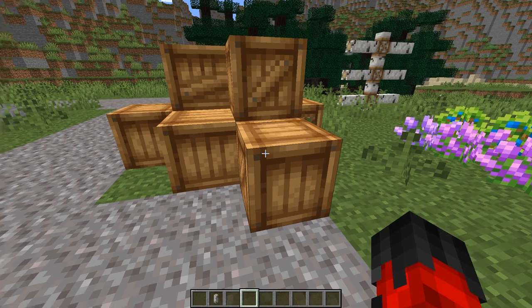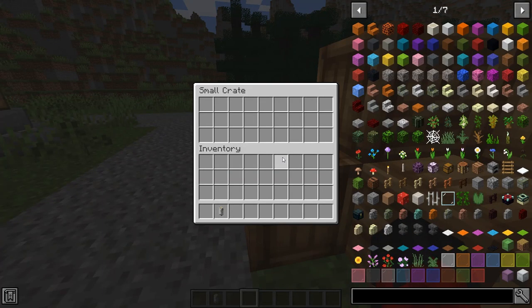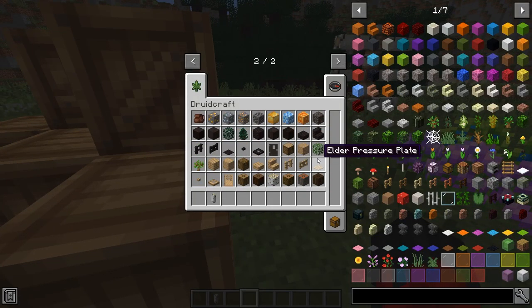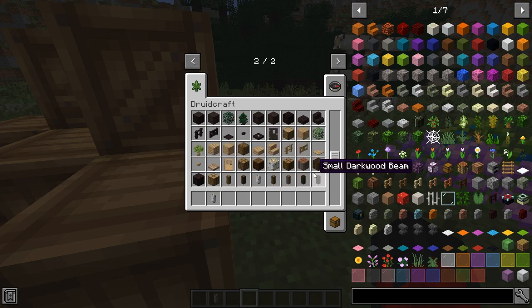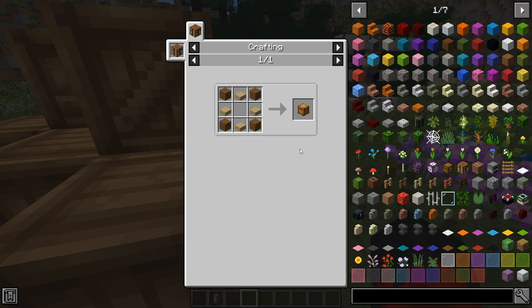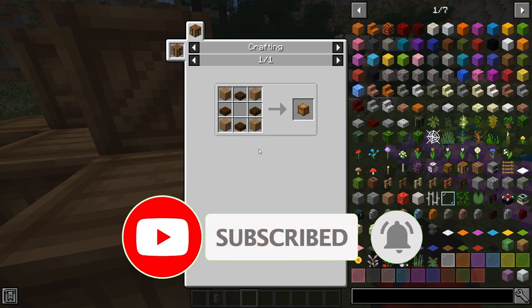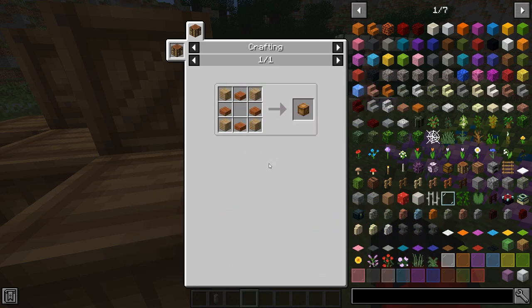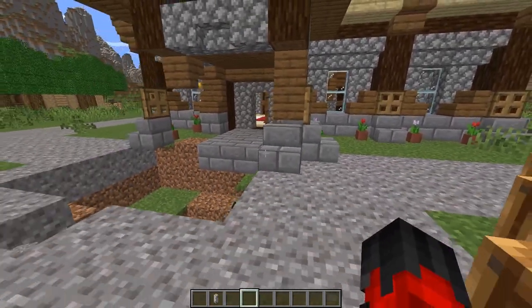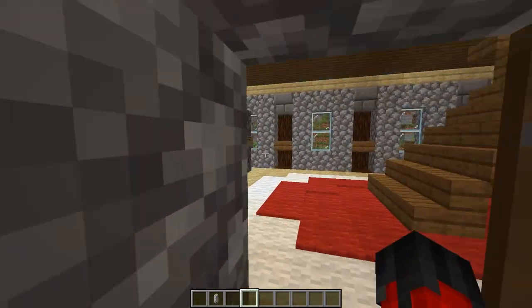There's also crates that have been added in, which look awesome, and a heck of a ton of storage space. You've got small crates, medium crates. It doesn't give you an option for the size of crate, if I remember correctly. It just says crate, but this is how the crate is crafted. So it's going to be potluck to what you get. But use all the different woods. There you go. You get the gist, guys. You'll love it. So, as I'm sure you saw when I was flicking through that, there are armor sets to this mod as well. So let's get to it.